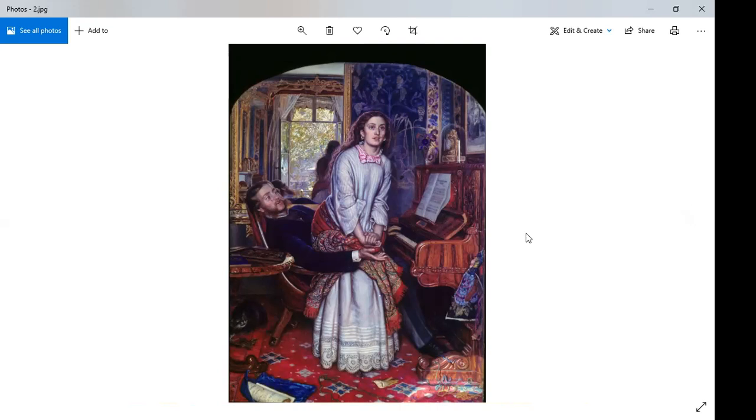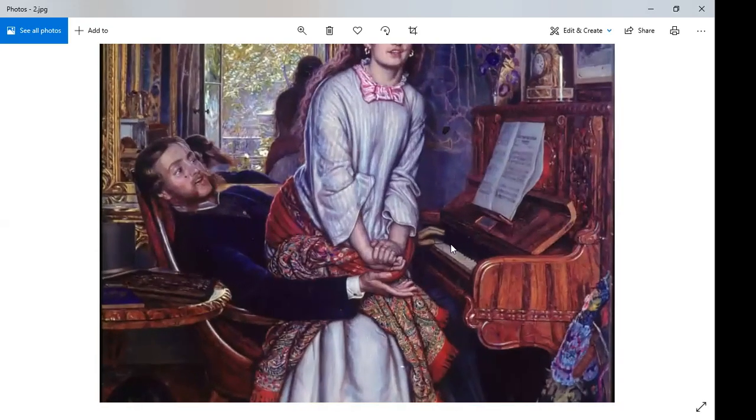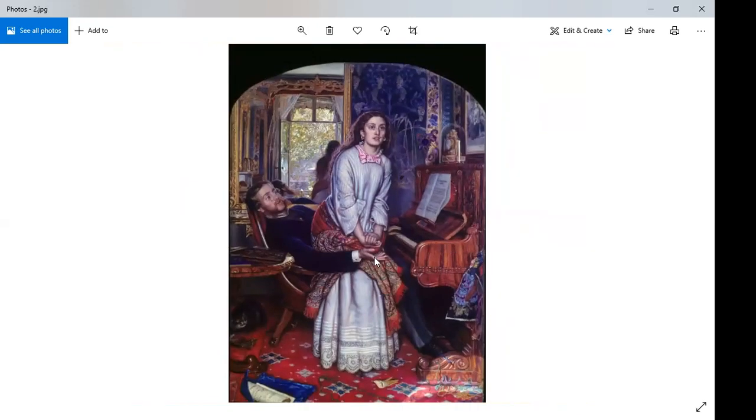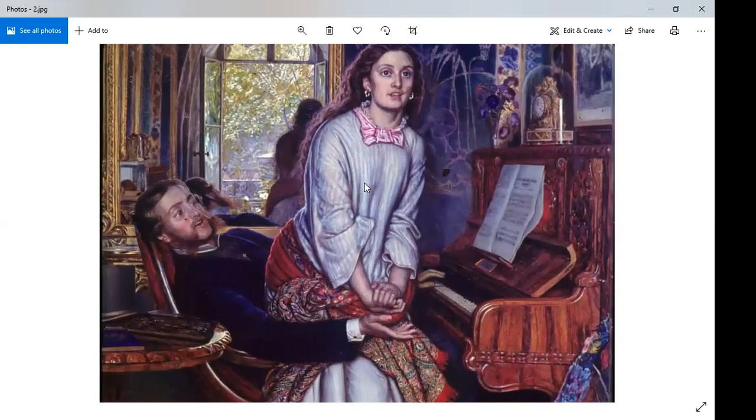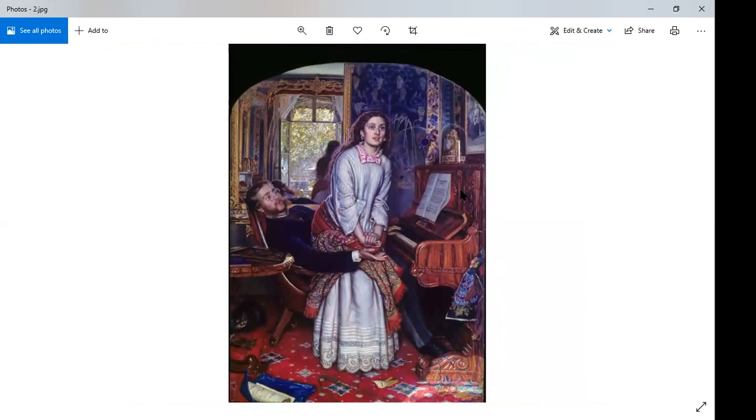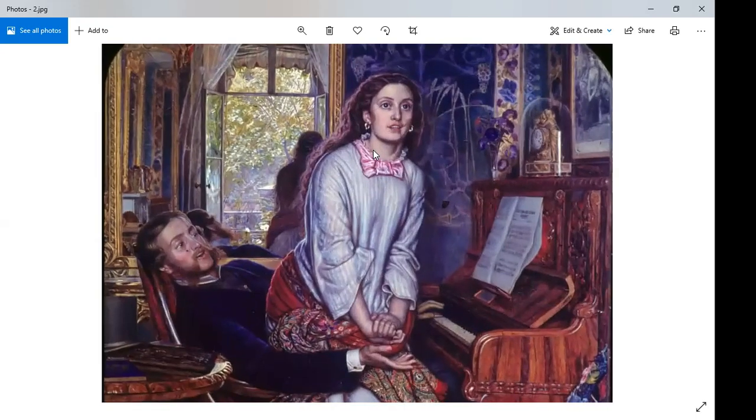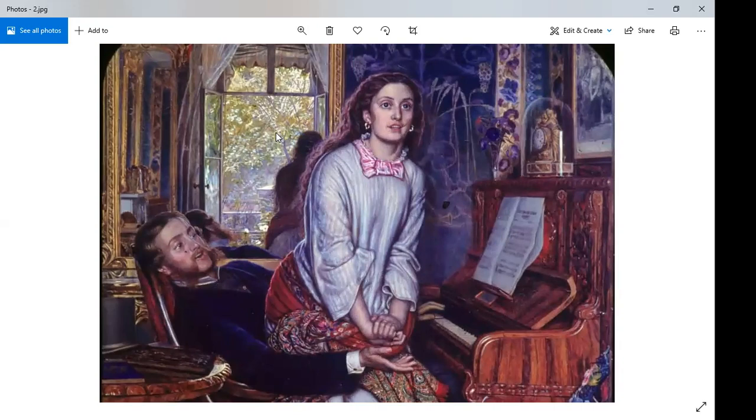So what do we see here? Well, you could tell by this apartment, if it's not obvious, it's his apartment. A wealthy English man, who is gesturing in some way to a young woman who, look at her dress, I think it should be obvious she is not well off. She's working class, and he's upper class. And the apartment is his apartment. And she's standing up and looking, let's look at her face more closely, where? Out the window. That's, of course, a mirror, obviously, reflecting what she sees.